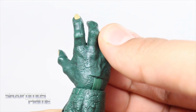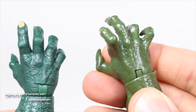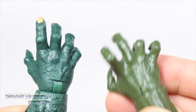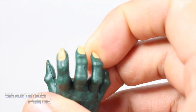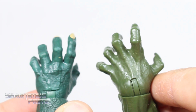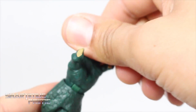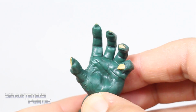And I do like how the hands came out. These are newly sculpted hands. At first I thought they were the same hands as the Ultimate Green Goblin, but they're not. These are different. So I think these look really nice, and I like the fingernails on them. Here's taking a look at the left hand. Again, not the same as the Ultimate Green Goblin hand, kind of similar, but nope, not the same. So yeah, pretty good looking hands, but I am upset about him not having a fisted hand. Really wanted him to have a fist so he could punch Hulk.